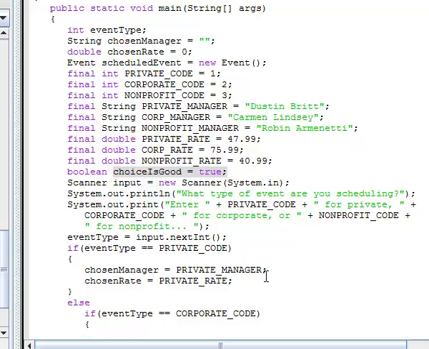I'll show you where it's relevant, but what it's doing is trying to figure out: do we print something valid or do we print an error? Remember, in the Choose Manager program, I stated that one of the biggest problems was that you only had 2 managers, but there was no real way to handle what if you didn't have an appropriate choice entered. It always defaulted down to Cameron. Well, this program actually handles that. You have to enter a 1, 2, or 3, and that's it. If you enter anything else, it will give you an error. And the error is being handled by choice is good.